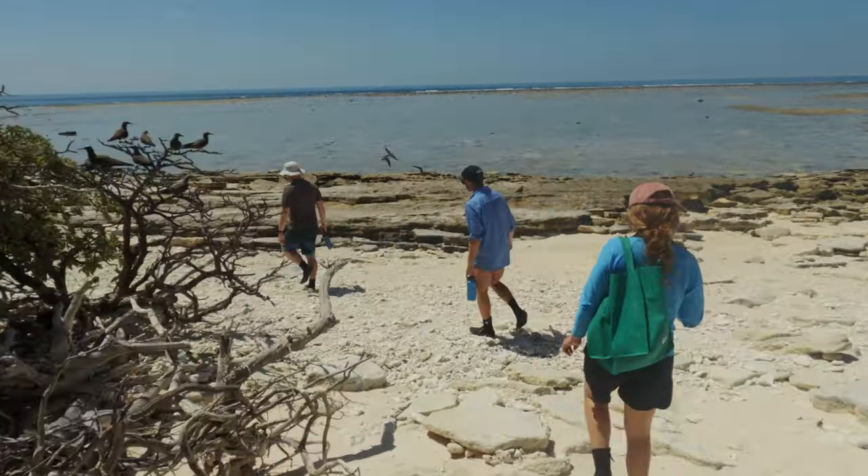This afternoon we're out here on the reef flat collecting samples from a whole variety of animals to get an idea of their chemical signatures. These chemical signatures tell us a lot about what they're eating and what they're doing out on the flat, and it also tells us about the effectiveness that the restoration effort on the island is having for the reef itself. We can actually trace the chemical signature of the bird faeces out onto the reef to see whether that's having any measurable effect on the reef.